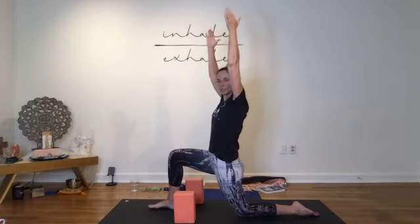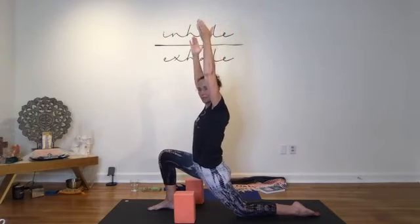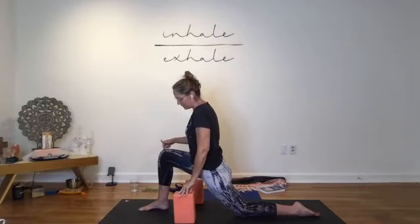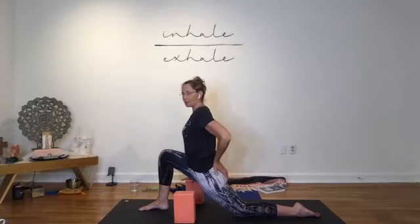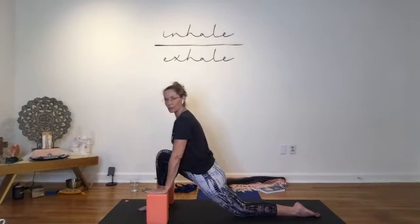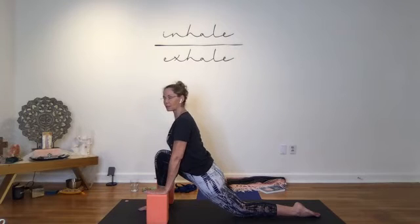As you come back through center, begin to sink those hips forward and down, right? So again, we want to keep working on having that knee in line with the heel. That left hip is tracking forward. And we can just place our hands on those blocks, right? Traction your fingers back so the chest is open.